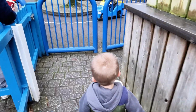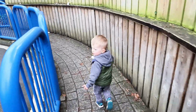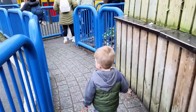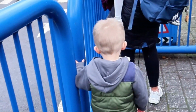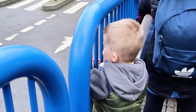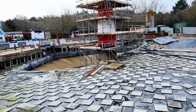For ages we didn't bother coming to Legoland because it didn't really hold much excitement for most of us. But now that this little guy's reached 90 centimetres and the excitement on his face when we're here makes coming back to the park all worthwhile again. Which does actually sort of affirm what I've always believed, which is that Legoland is much more enjoyable when you have young children. Not likely. They've drained the lake.